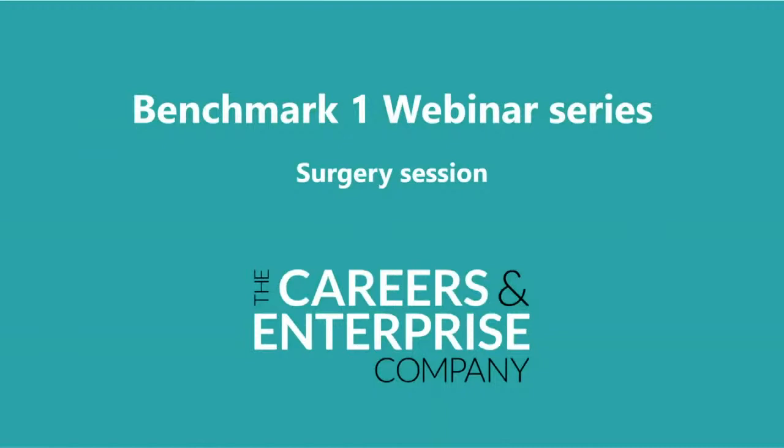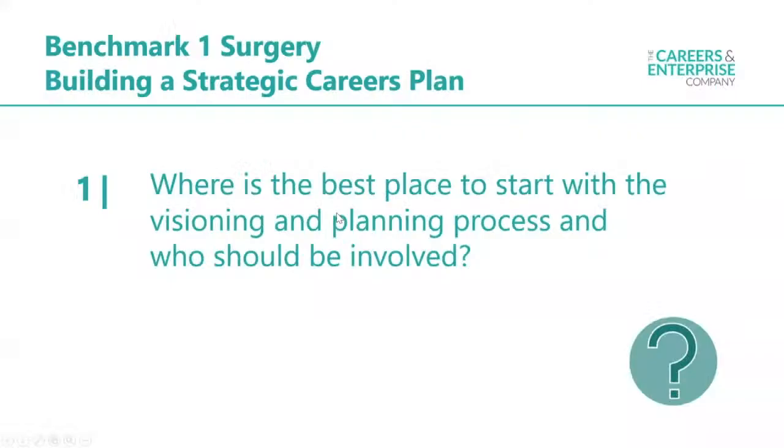But the 4 main themes that came up that we're going to cover today were around understanding that strategic planning process, thinking about SLT and governor engagement. There were quite a few questions about evaluation, and also lots of questions about Compass Plus. So we're going to cover that as well today.